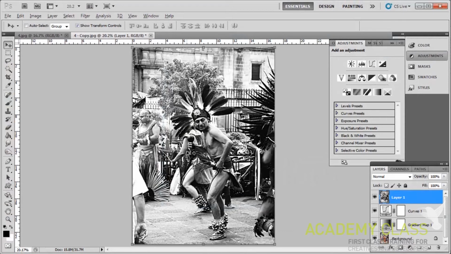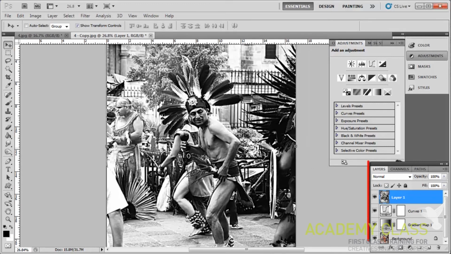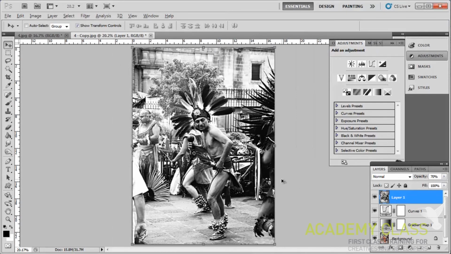Now it does look quite sharpened here. It looks very crisp, and it might be just a bit too much, but rather than messing around with the Smart Sharpen again, you can just reduce the opacity. Make sure that Layer 1, in this case, is selected and click Opacity, and just drop this to reduce some of the sharpness we just added. Here we are going to drop it to around 70, and that does look quite good. As you can see, it gives us a really nice black and white effect.